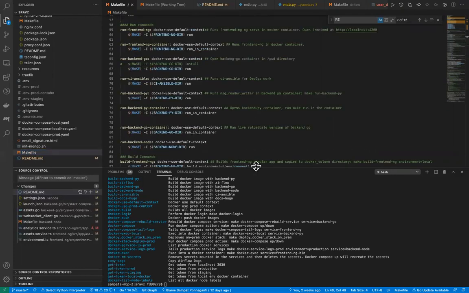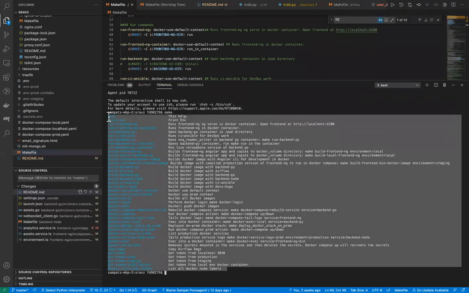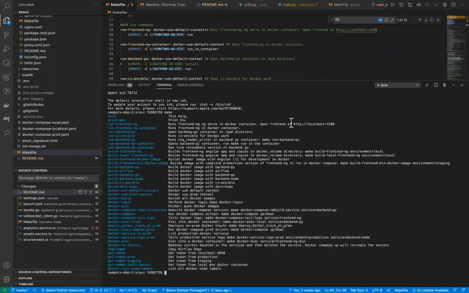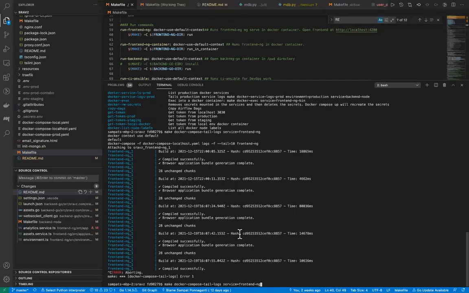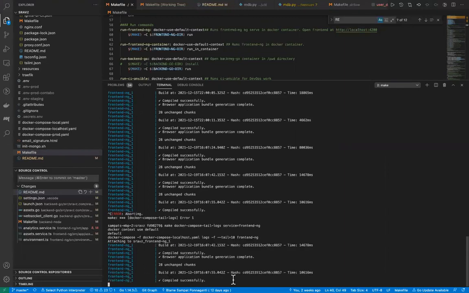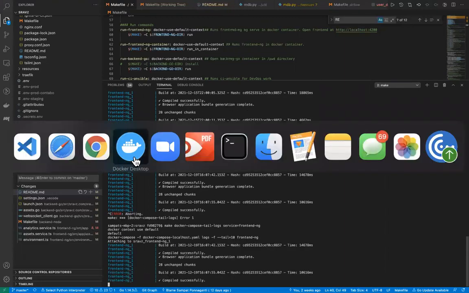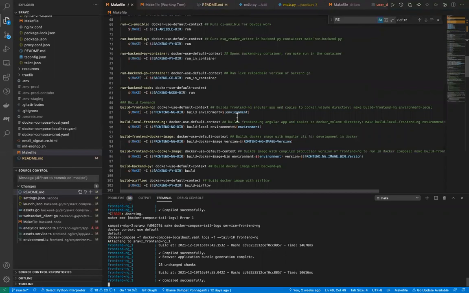For example, when I run make docker compose tail logs, it is tailing the logs in Docker Desktop. Same logs as what you see here. So make is a command line utility which you can use to wrap your commands, and then it will be easy.